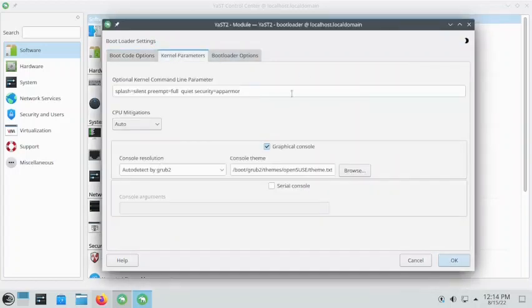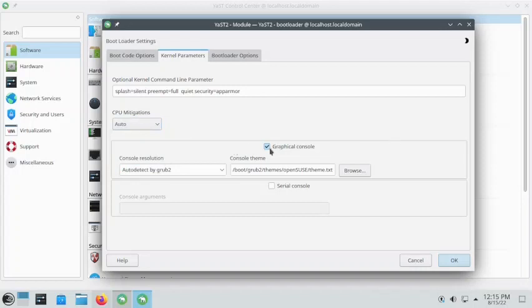You can specify the kernel parameters, whether you want the splash screen, silent splash screen, or some verbose output on the screen while booting. CPU mitigations, if you want to allow the auto CPU mitigation. CPU mitigations are nothing but the patches that are applied for a CPU exploit. Suppose some CPU exploit has been identified, the CPU vendor will release a patch, and that is called a CPU mitigation. If you want, you can enable or disable the CPU patch, so that the microcode of the CPU mitigation won't be applied to your CPU. You can configure it from here.